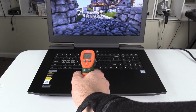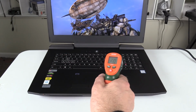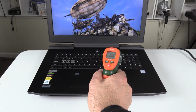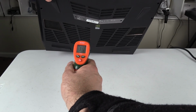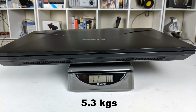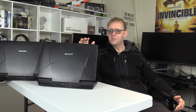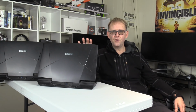Now chassis temps under load are very good. Center of the keyboard is 22 degrees, the WASD keys were 24, the number pad 28 and the trackpad at 20. Underneath it's about 31 degrees. So it might have a big thick chassis, but it holds a lot of stuff in here and it won't fry your legs. Now it is pretty hefty though, at 11.7 pounds or 5.3 kilos. That's heavier than the 9873 by about 1.5 pounds. But to be fair, I do have some extra M.2 drives in here and another 2.5-inch drive.